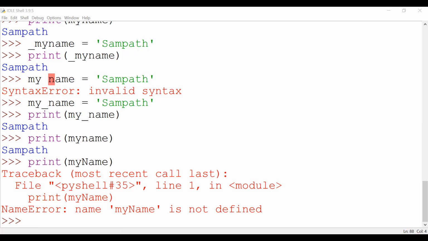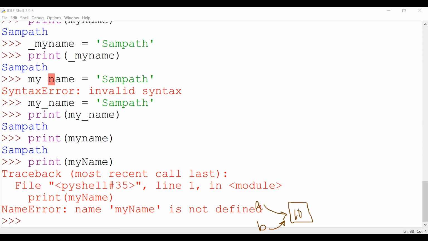When you say a equals 10, in the memory there's a space allocated to hold 10, and you label this place as a and hold 10. Next, when you say b equals a, it will not create a separate space, but it will indicate the same place where a is, the same location.